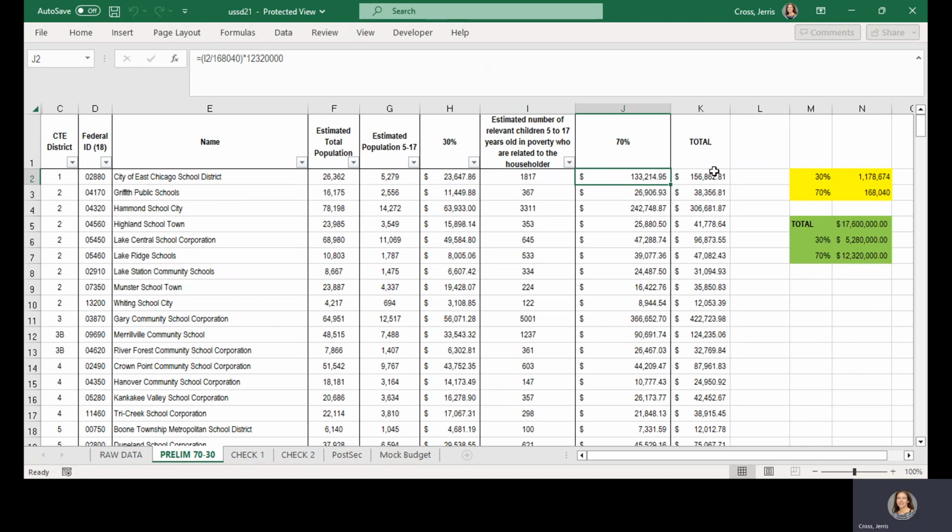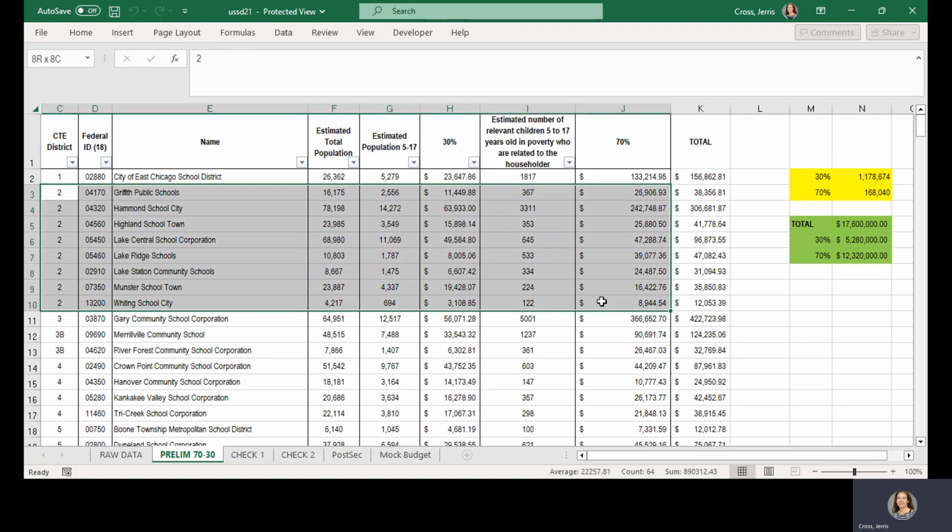So I take that information and I add it together for each school corporation. And I like to look at it, and really this is the best way to do the formula, is to look at it by school corporation, so that we know essentially how much each of those school corporations is bringing to the table. Some CT directors like to look at that information, even if they're not assigning a dollar amount to each of those school corporations or giving that money out to the school corporations that are part of the consortium.